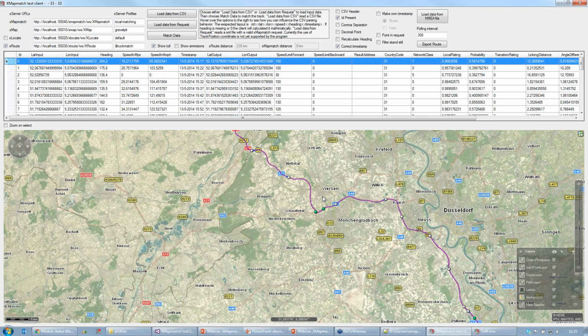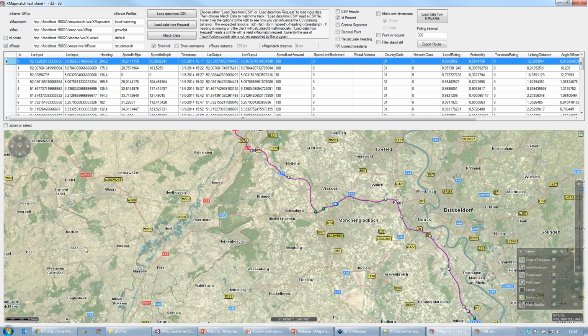Are there any questions about these demonstrations or something people would like to know about the map matching? So at the moment there are no questions in the chat on open questions. Joost, if a customer is interested in this test client, can he get it and where and how? Because it's quite sexy.